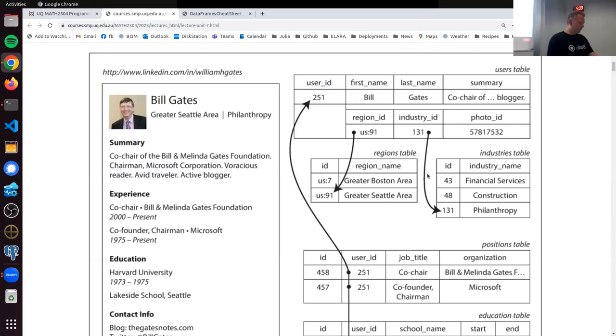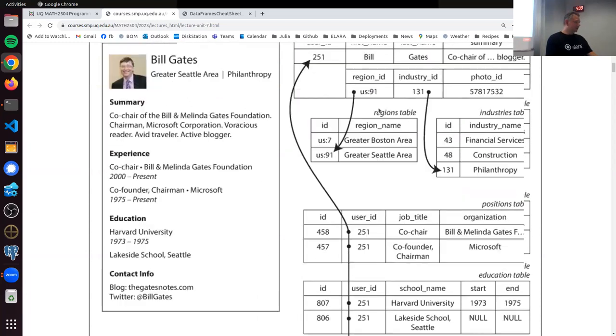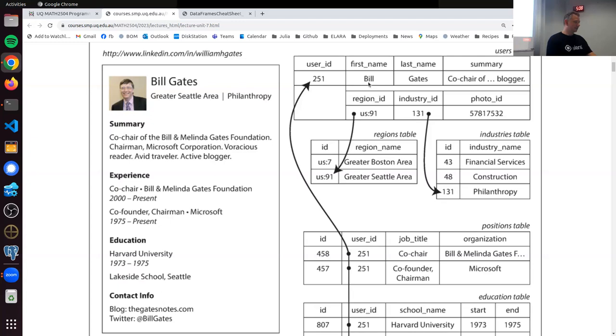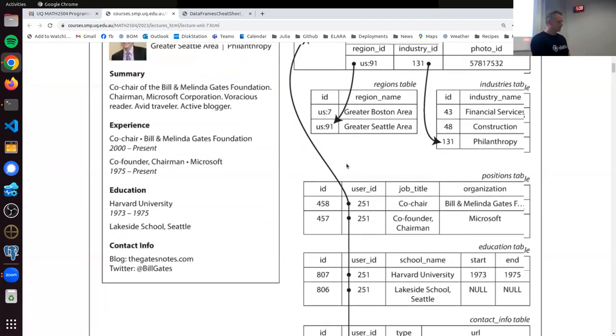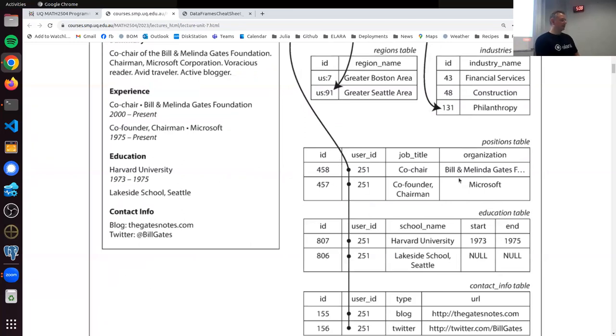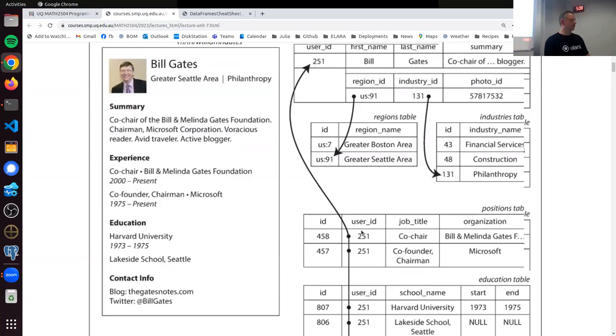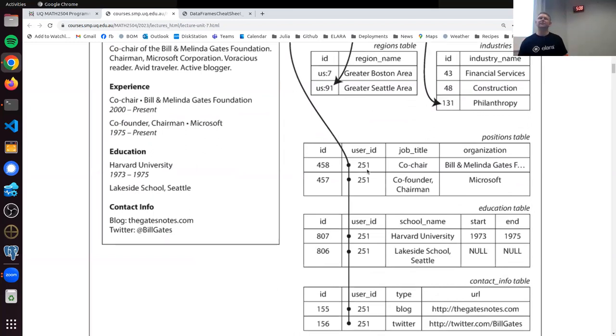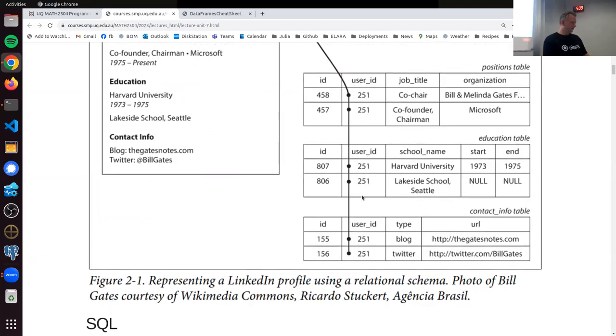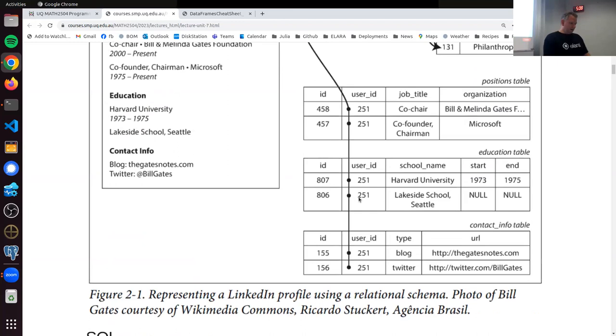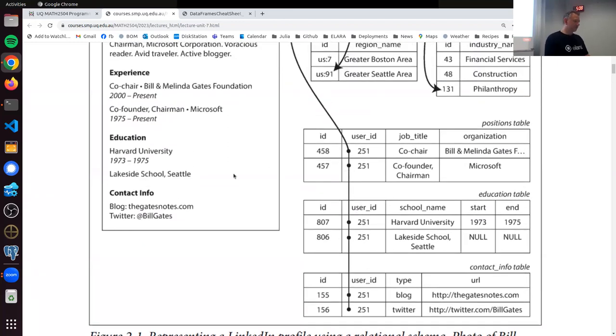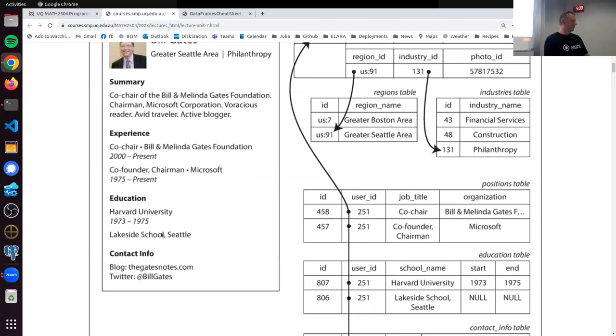Okay. So you can see all these links to the different industries he is in. Some of these links aren't unique, like maybe someone lives in one region at a time. But a user may have multiple positions at once or in the past. And so the user ID column might link here, and that might not be unique. There might be multiple entries in that table. Okay. And then you can see similarly with the education and contact and so on. There would be a row in the education table for University of Queensland, that some of you might have on your LinkedIn profile links to that. Okay.